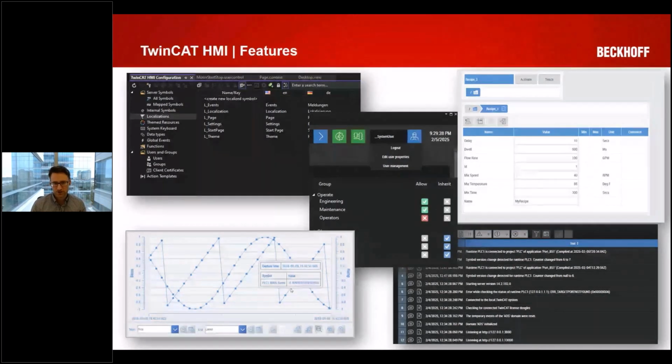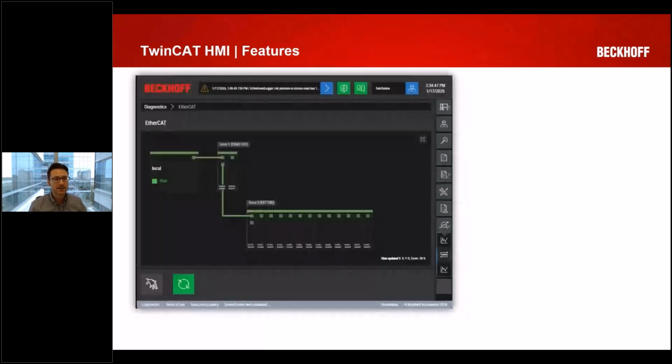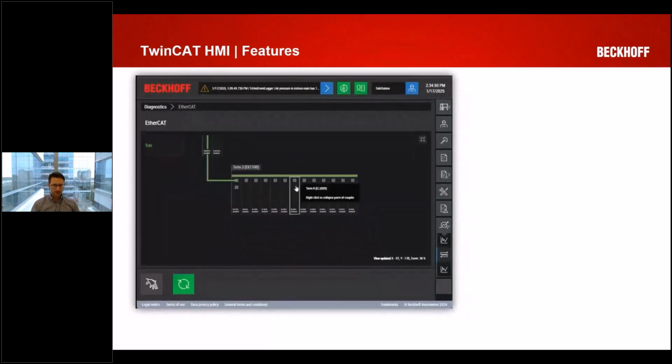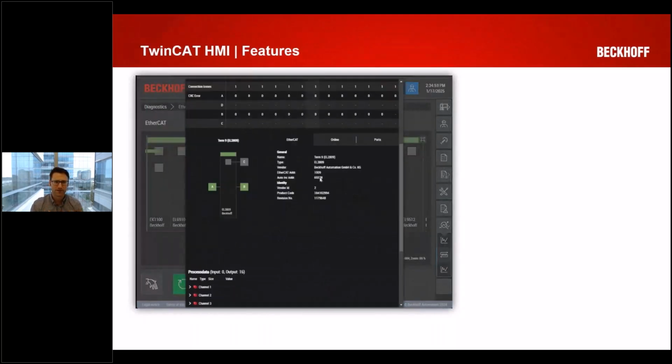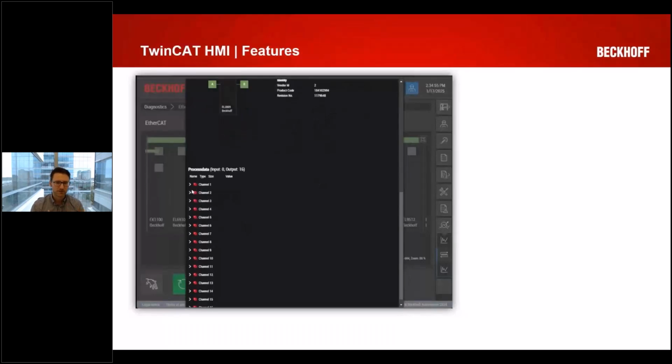Finally, wrapping up on features, we have this whole other list. I like to call them ecosystem features, which are most easily described as the nice little pat on the back you get for using Beckhoff products, which complement each other so well. So for instance, first and foremost, and I touched on this earlier as well, our EtherCAT diagnostics control. The wonderful thing about this control is that you get so much value for virtually no effort. There's really no setup or configuration. You just point this control to your EtherCAT master and you're done.